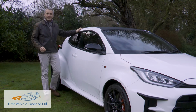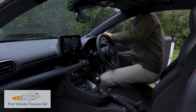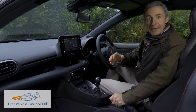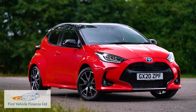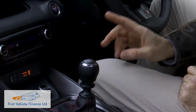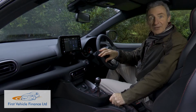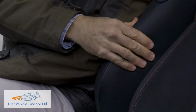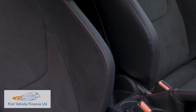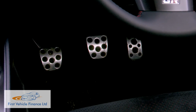So it's brash outside, but what will this car be like behind the wheel? Quite a bit more restrained is the answer, but that doesn't mean it'll be more like your granny's Yaris Hybrid. Quite the opposite, in fact. For a start, there's a manual gear lever, and it's set high and close to the unique 3-spoke GR Yaris wheel for rapid shifts. And you sit on specially designed and very supportive race-style sport seats, trimmed in lovely ultra-suede upholstery with contrast stitching and set at just the right angle to reach these drilled aluminium sports pedals.